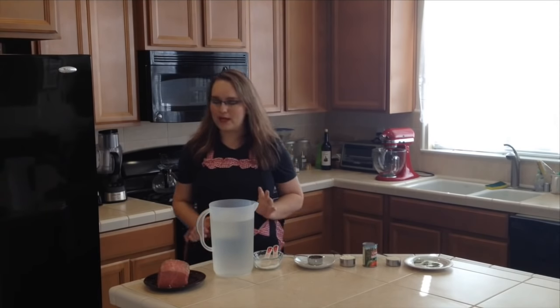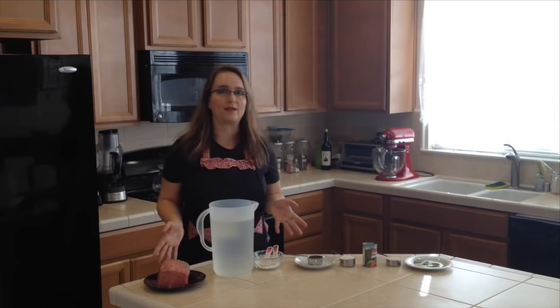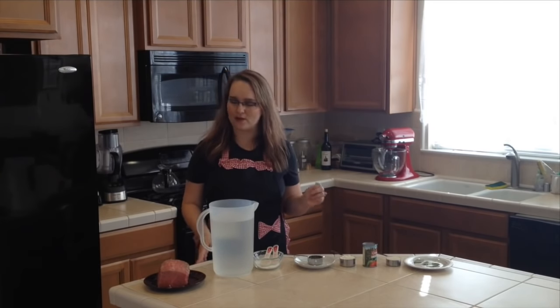Today we'll be making a very popular sauce, and it's tomato sauce. We will pair it with cooked beef, and you can do either dumplings or pasta. So today I will be doing it with dumplings, which we'll enjoy so much.